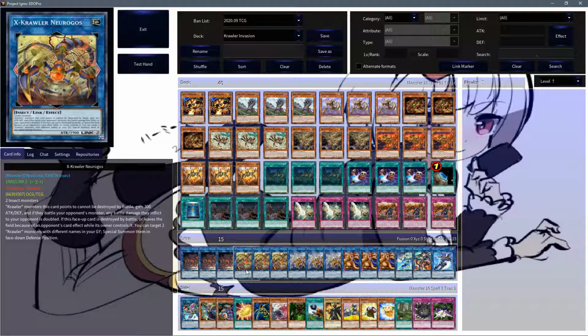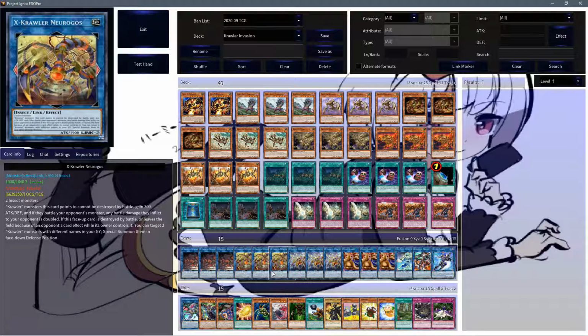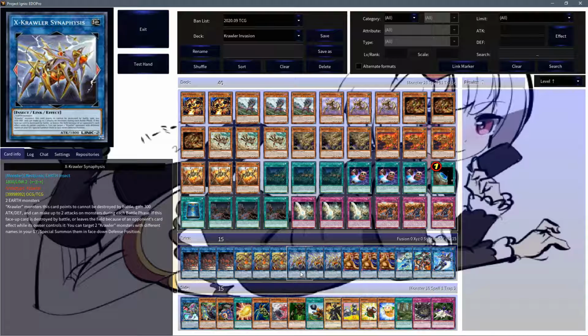Then we have Neurogos, as mentioned, replaces himself with 2 crawlers from your graveyard when it leaves the field. Crawler monsters this thing points to cannot be destroyed by battle, gain 300 attack and defense, and if they battle an opponent's monster, any battle damage they inflict to your opponent is doubled. Neat. Another link too. You mostly make this in the Qualiarch zones, so it's cool.